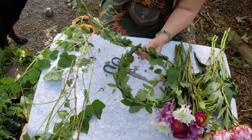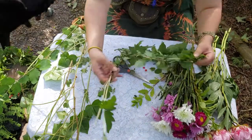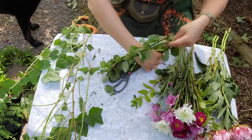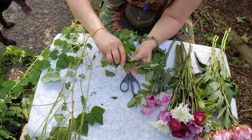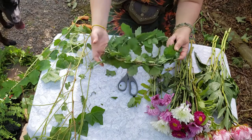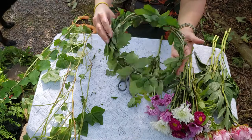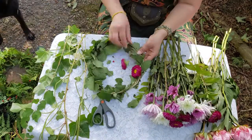You can kind of see here with the snowberries, the stems were a little stiff, so it was kind of hard to tuck them in and bring them around, but you just kind of have to do it. You want to do it loosely anyways, because you need space between the stems to poke the flowers later. But I use the same technique. I braided it and then wove it around itself into, it's a wreath basically, I suppose.